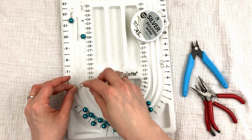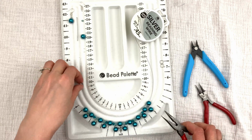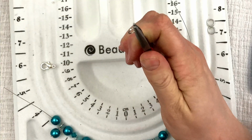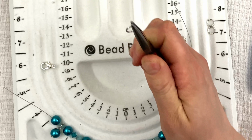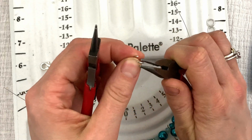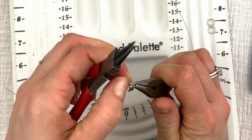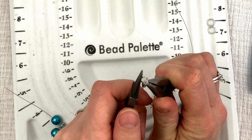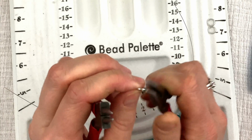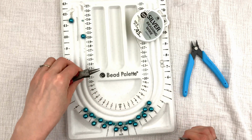And we are going to put our lobster clasp on our jump ring. So I'm going to grab my jump ring and one of my pliers, my long nose pliers, and then my round nose pliers, and I'm going to open it up, pulling opposite ways, and then I'm going to put my lobster clasp on, and close it back up, making sure there's no gap, because if there's a gap, it's going to fall off your bracelet. So it looks pretty like it's one circle, which is what you want.